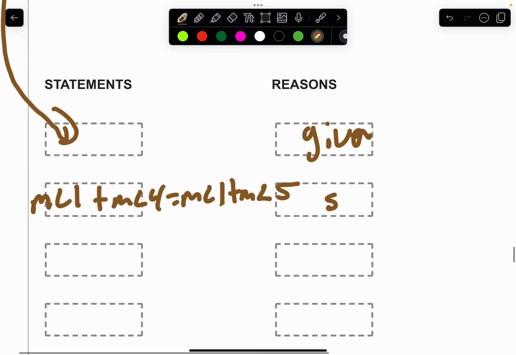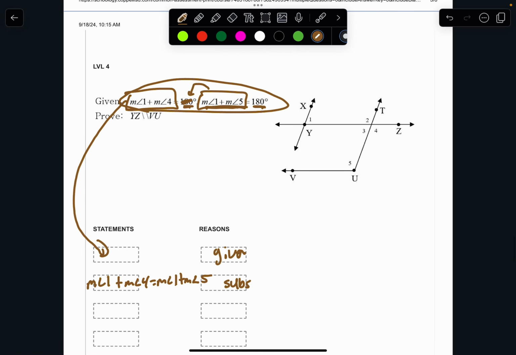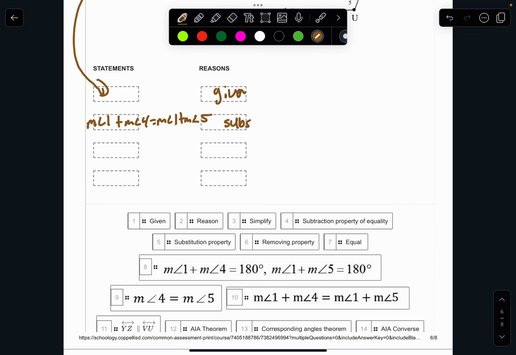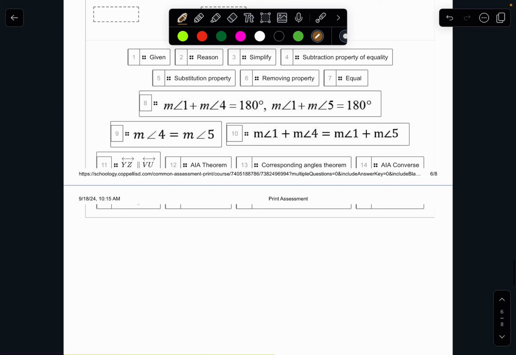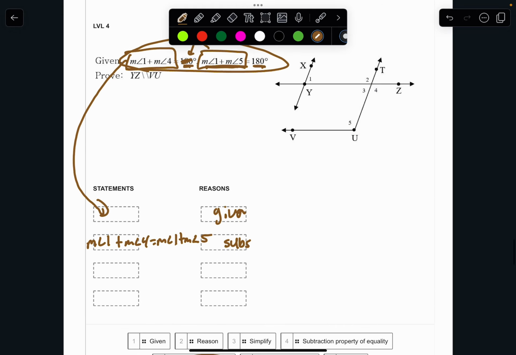And that is substitution. That is not transitive. I take it back, I'm speaking incorrectly. That actually is technically transitive if you wanted it to be. I don't know what we got here. We got subtraction. Nope, substitution. Nope, substitution. Where are you? I don't see substitution. Oh, there we go. There it is.